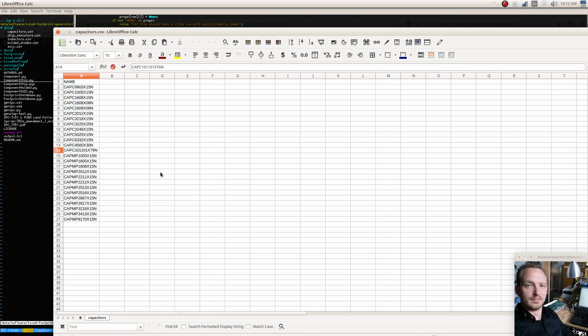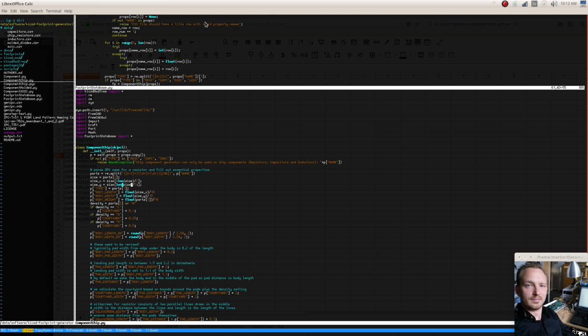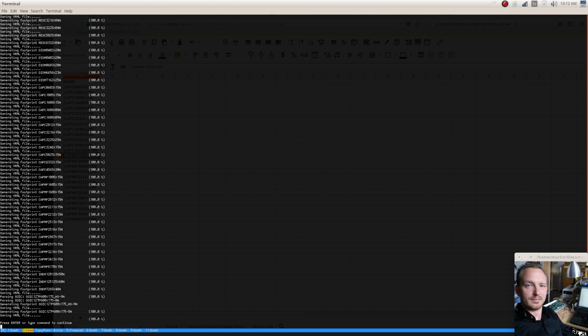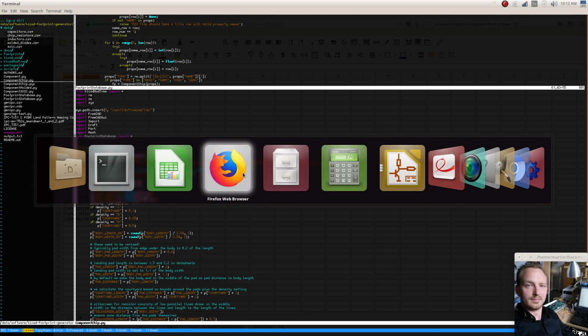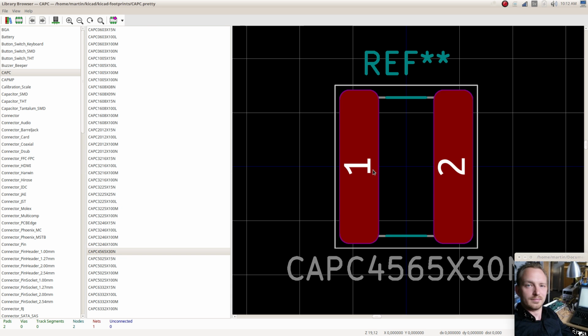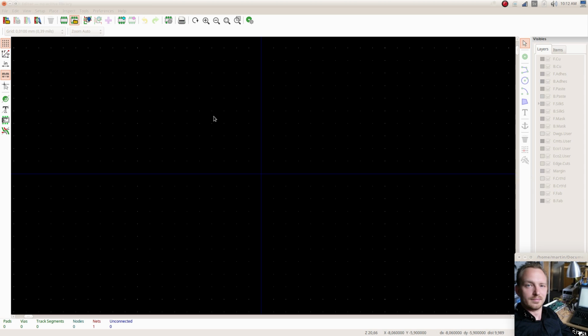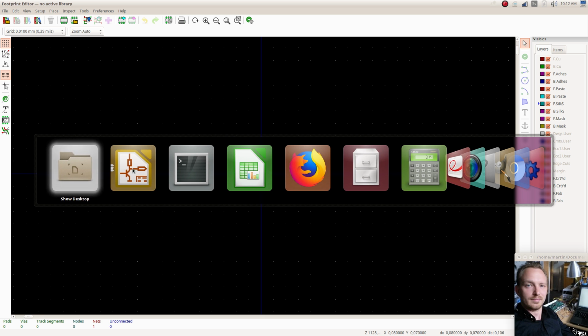So actually this would be 102 according to the datasheet, right? And then all we have to do is run this script generation, and we will have our new footprint in the library, and we can easily assign it to the new component in the library, and then we can just use it.